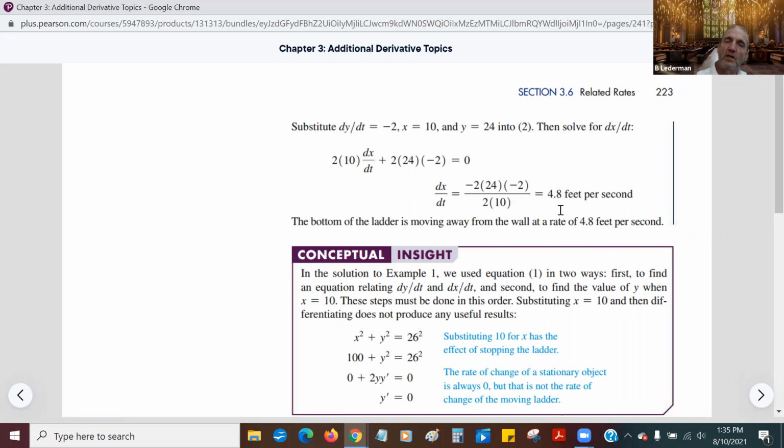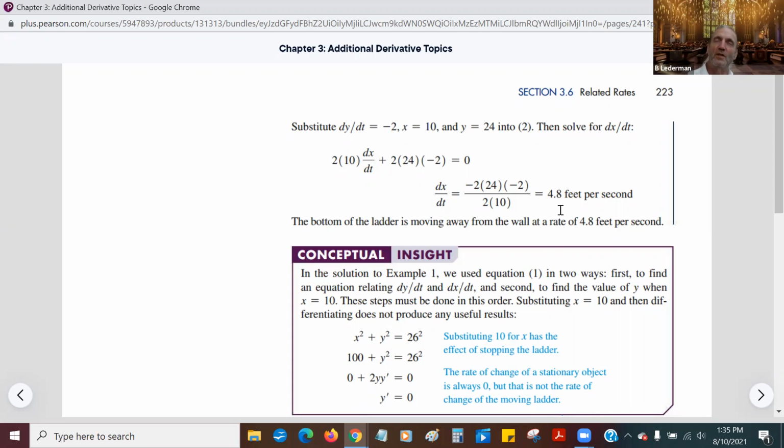And again, it's exactly 4.8. That's not an approximation. It's not a radical. It's exactly over there. So related rate problems, basically, as you do a lot of them, and I am such a kind person, I want you to understand the math so well. So I give you a lot of homework.